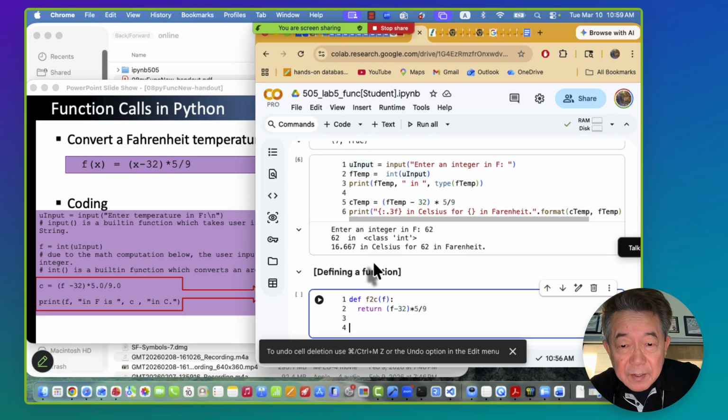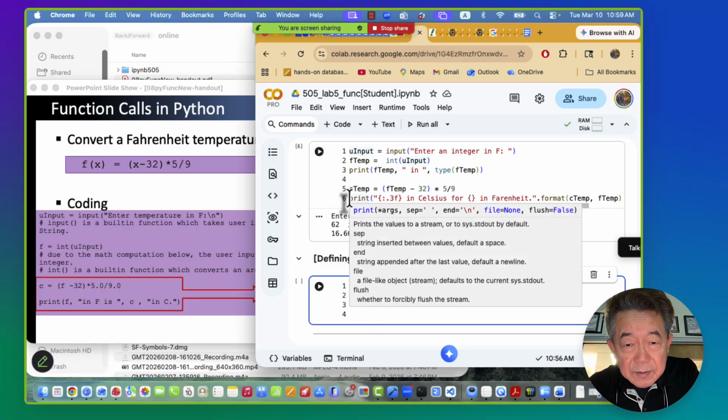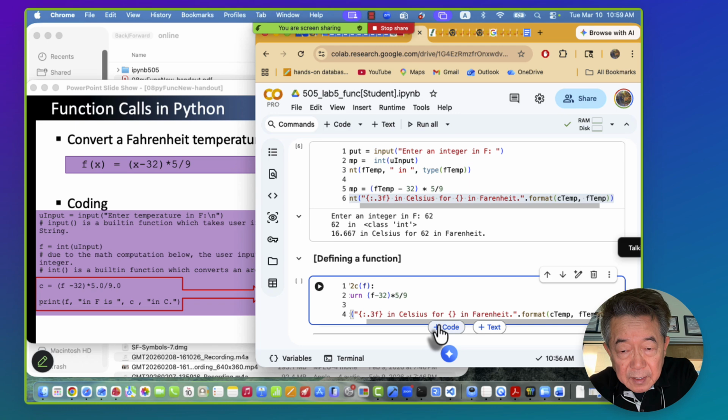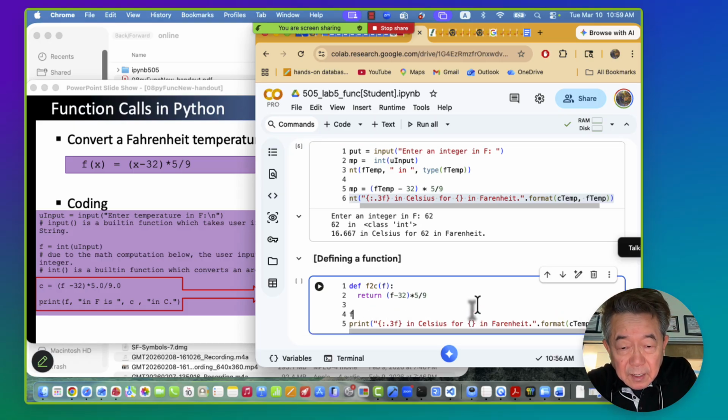So, the thing is this. Once you define this, you can call it as many times as you want, right? I want to copy this, and here, instead of this, I can do F equals 62.